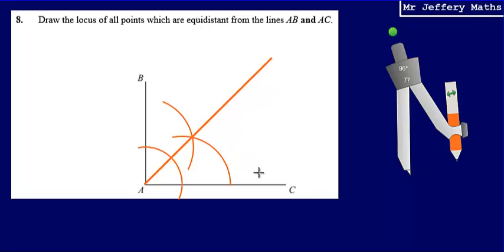And that is the angle bisector. So what we can now say is that all of the points on this straight line will be equidistant from the lines AB and AC. So the distances will be the same. Thank you.